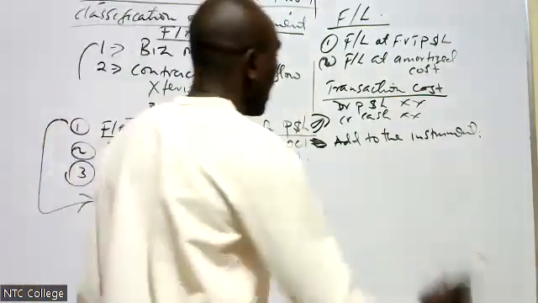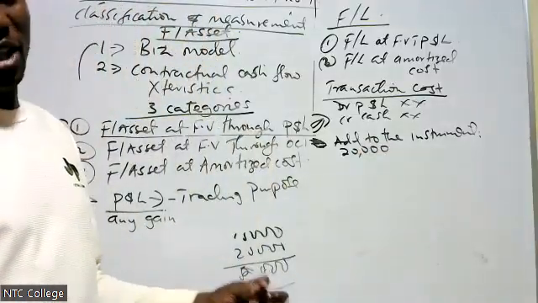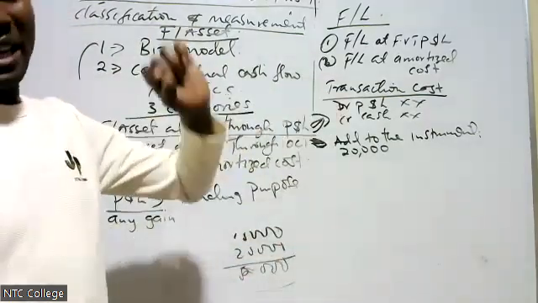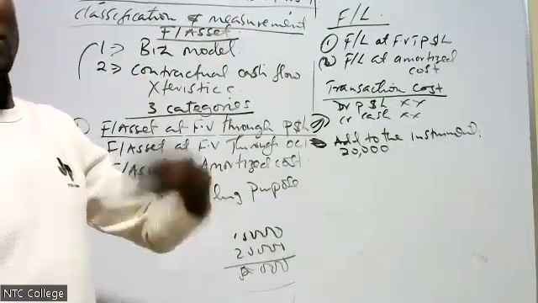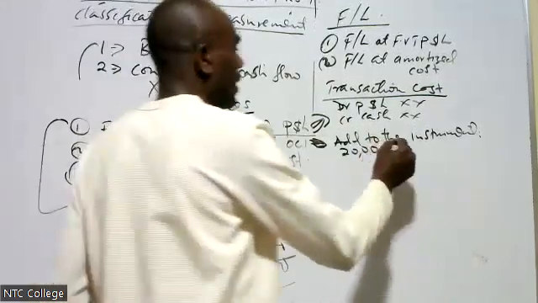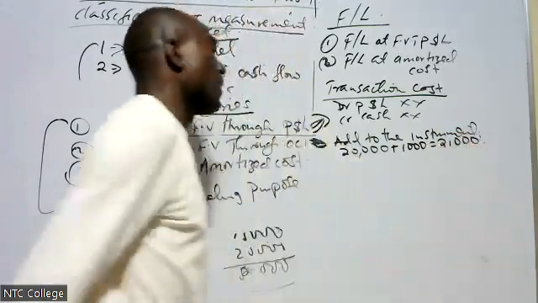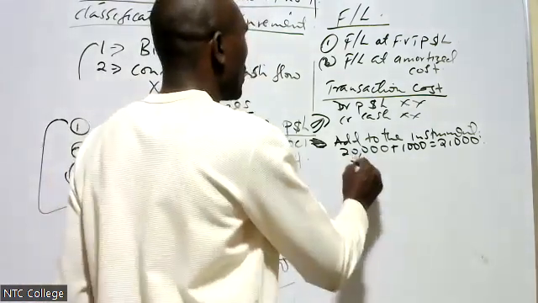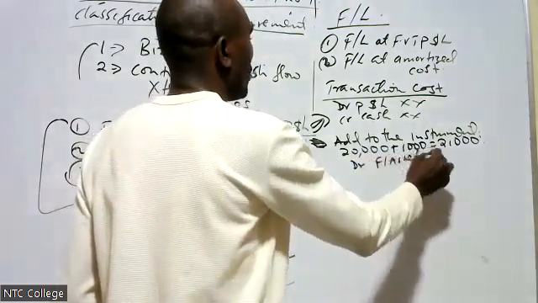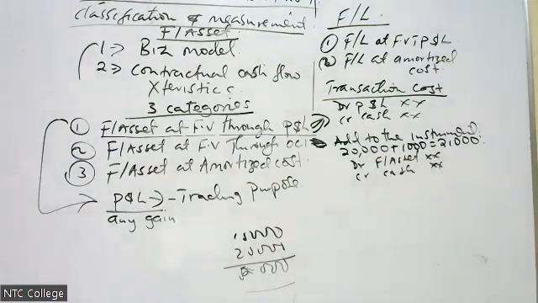For example, I'm investing 20,000. That's my initial investment. But before I invest, I'm incurring 1,000 as costs: transport, brokerage fee, commission, those costs. That 1,000, I'm going to add to the instrument. Therefore, the fair value of this instrument will not be 20, but 21. So any transaction cost, you debit financial assets and you credit cash. Remember, transaction costs, you are paying them. Therefore, you add them to the instrument.